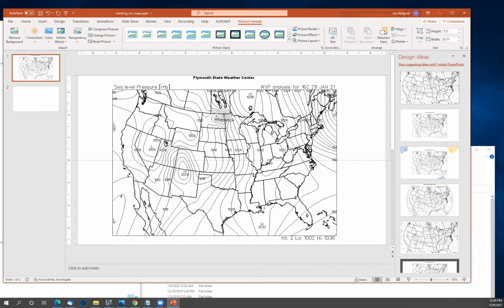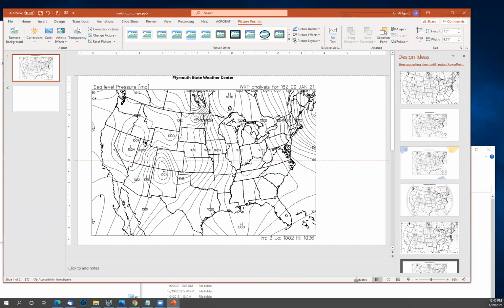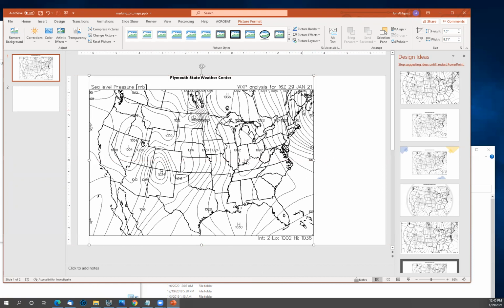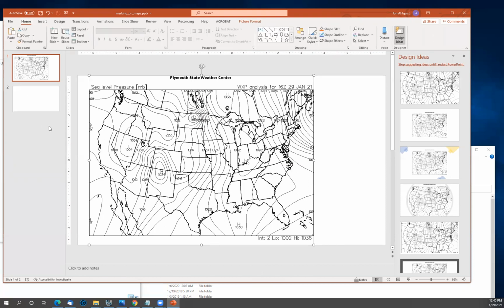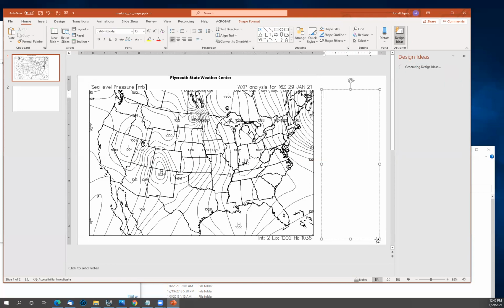Now, what I'm going to do here is I'm going to drag this over to the side. And now I'm going to use the space here to put in some text information. So if I go to our Home tab on PowerPoint, the top row has some drawing tools that I'll be using. And the drawing tool I need right now is the very first one. It's called a text box. I click on that, and then I'll go into this open area. I'll press down on the left mouse button, drag it to my lower right-hand corner to define the text box that I want, and then release it.